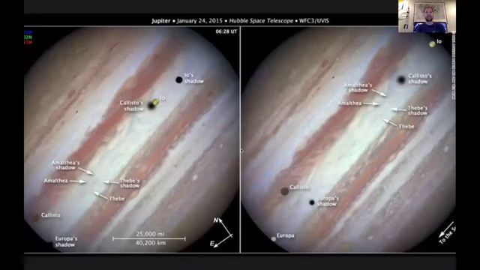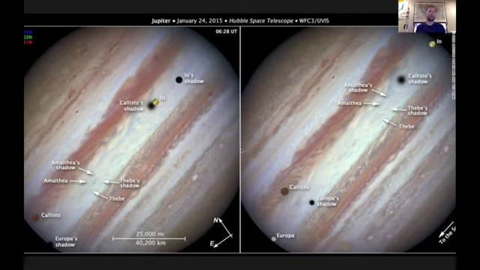Now, this is the planet Jupiter, and this was taken by the Hubble Space Telescope. Jupiter has a lot of moons, like 60 plus, but has 4 really big moons. It goes Io, Europa, Ganymede, and Callisto. Io and Europa are about the size of our moon, and Ganymede and Callisto are about the size of the planet Mercury.